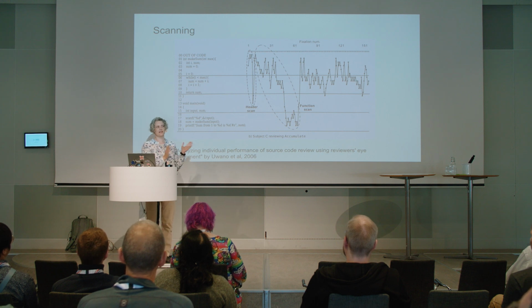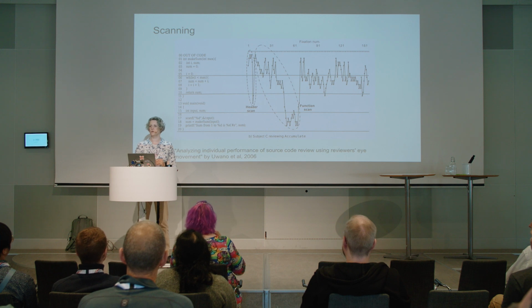But they looked at this eye tracking study, and they realized that the people who were doing this scanning behavior, the eye flipping through the code quickly first, found the bug in more cases and more quickly. So this code reading behavior of scanning is actually helping them to read the code.